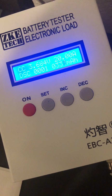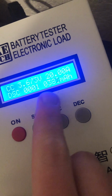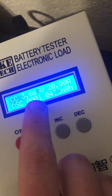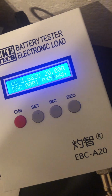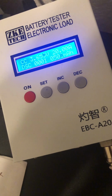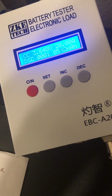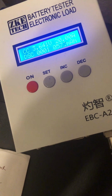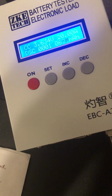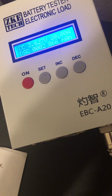I wish I could kind of do this again for you guys, but you'll see we're at 3.6768, and we're a full minute in or more. We've already pulled almost 400 mAh. This is at 20 amps. The cell is still above its nominal voltage of 3.6 at a 20 amp discharge. Generally speaking, a cell, when you hit it with its max continuous discharge, is going to drop to about 3.5. If it drops lower than 3.5, you've probably exceeded its max continuous discharge. And it's all based on internal resistance, and because internal resistance is directly proportional to its max rated discharge, you're going to see that the voltage drop, whatever the max number is, is going to put it right around that 3.6, sometimes down to 3.5 number on these NMC cells.